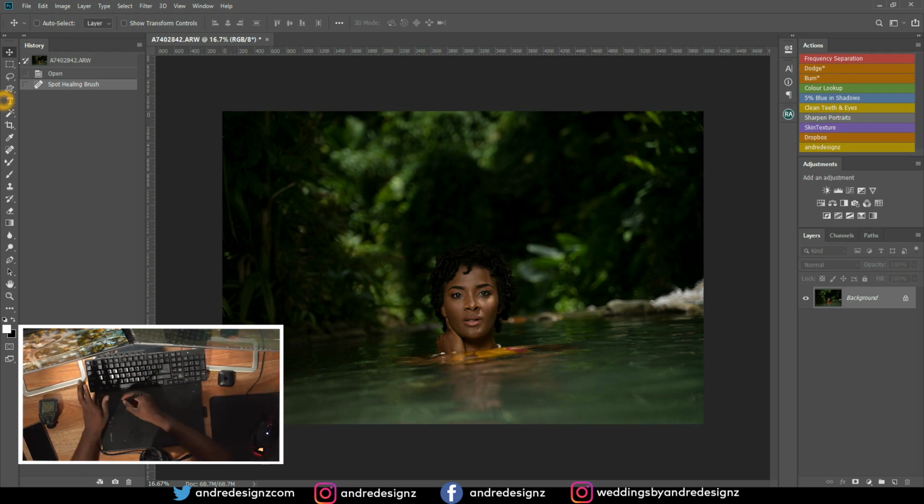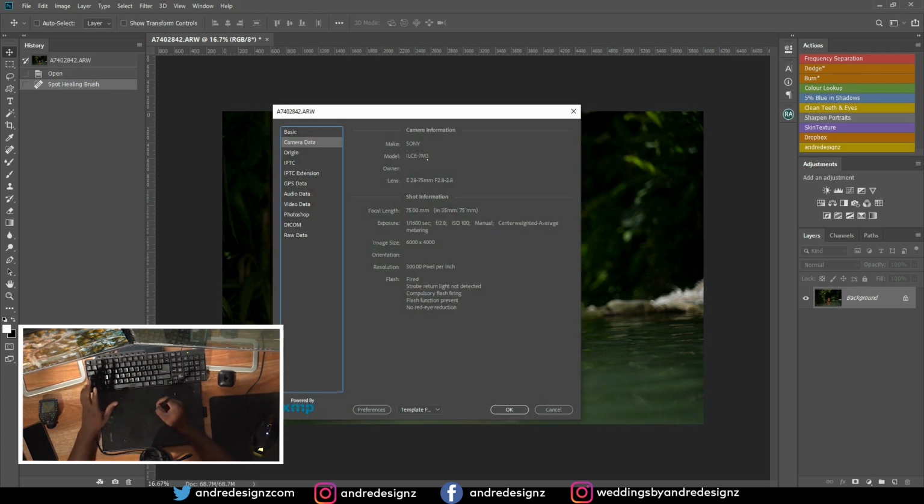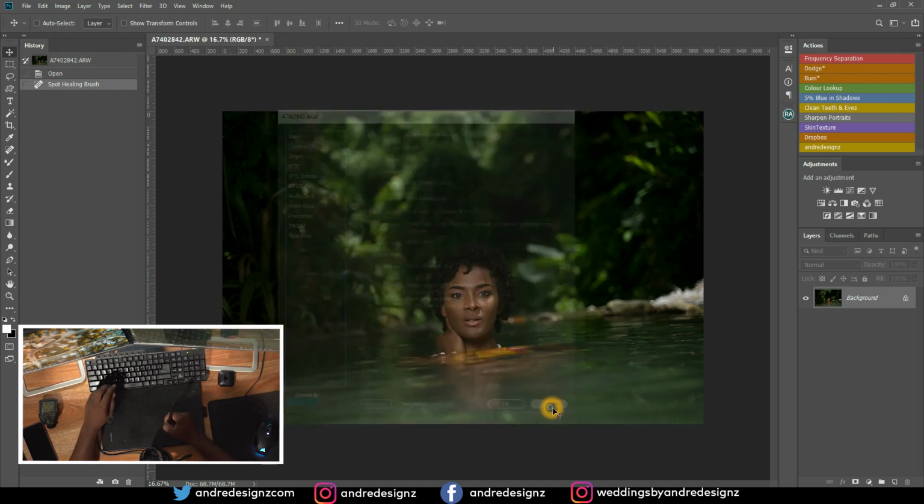But before I do that, let's just go through the settings real quick. So I was using the Sony a7 III camera. It was a 28-75mm Tamron lens. I was shooting at 2.8, as you can see right here. I was shooting high-speed sync. My shutter speed was 1/1600 of a second, and my ISO was at 100. All right, so let's get right to it.